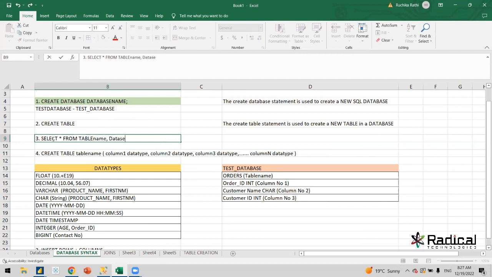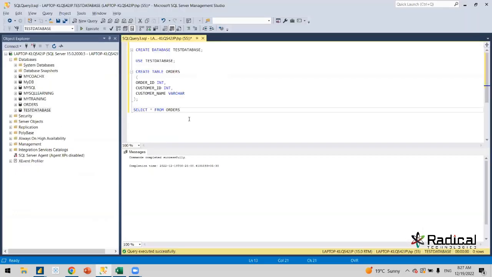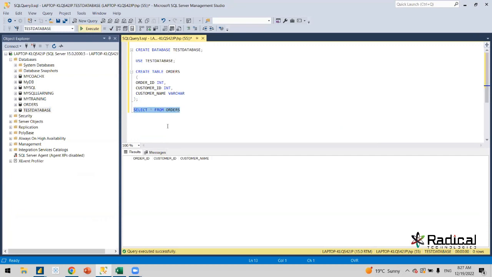Okay, now what is the meaning of star? Star का meaning ये होता है, कोई उसको star बोलता है, कोई asterisk बोलता है, one and the same. Star means you want to see all the columns of that table. अगर आपने star नहीं mention किया तो I'll tell you what is the second way of writing it. Select star from orders. Semicolon यहाँ पे नहीं दिया तो भी चलेगा, your query will execute anyway. Okay, see, can you see the structure? आपको structure दिख रहा है कि इस table में कौन से columns हैं. Got it?